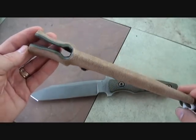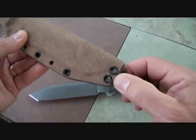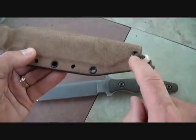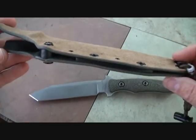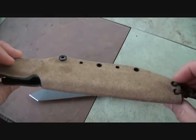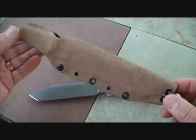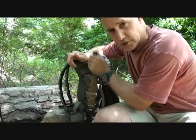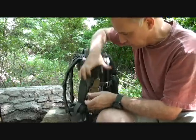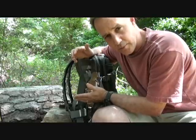The sheath itself is really something to talk about on its own. The lanyard I put on here does not come with the knife, but you'll notice there are four ports or lanyard holes, plus some smaller holes. There is no dedicated clip or belt loop. When I first got this I was perplexed, but there are so many ways to lash this on — that's one of the beauties of this system. It's not dedicated to one way. Using paracord you can strap it to a backpack, a tactical belt, a tactical vest.